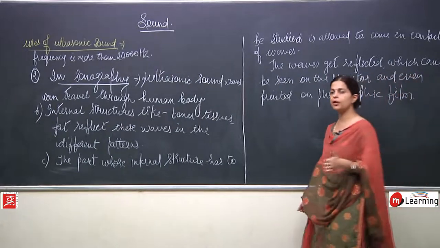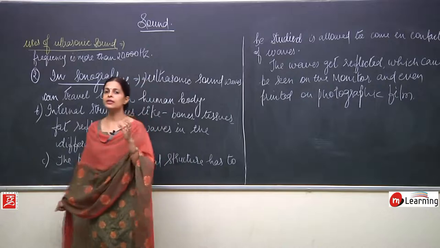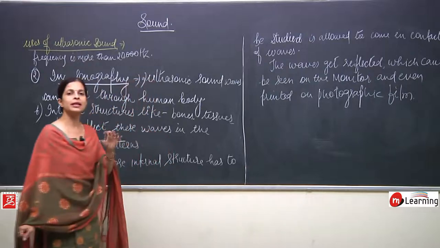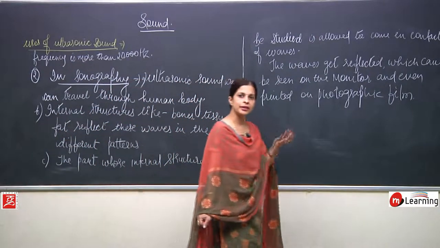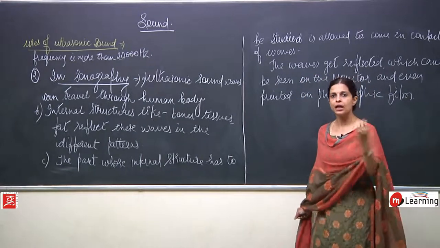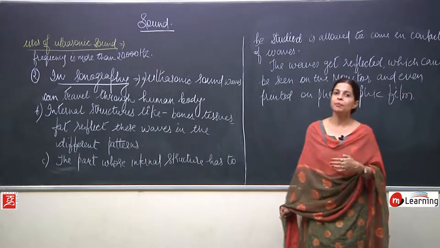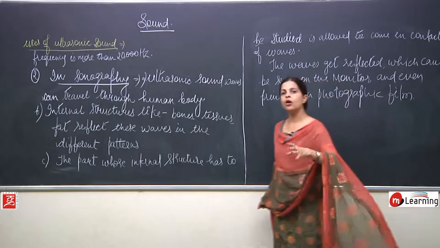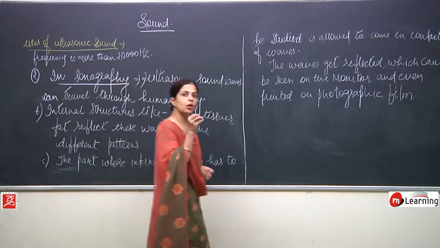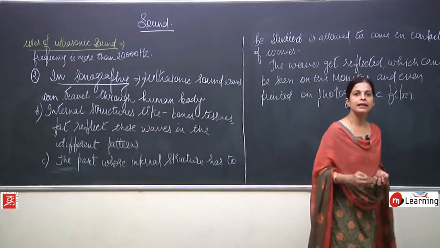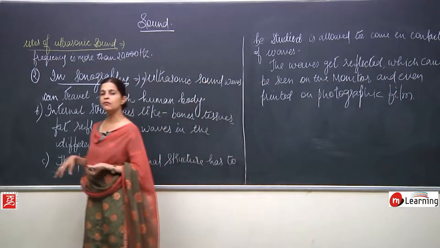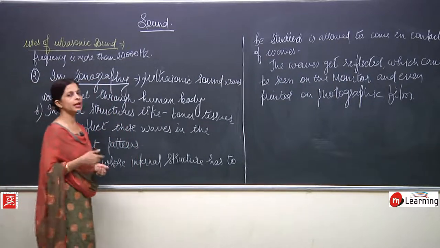Okay, so what was our first point? Our first point was that ultrasonic sound is used to find the faults or the defects in the metals. Now what is the second point? It is used in ultrasonography or to study the internal structure of the human body. Ultrasonic sound waves can pass through the human body. Whatever organ the doctor wants the detail of, the sound waves are allowed to pass to that particular organ, and the organ reflects the sound back, and then this forms a pattern which is noted. Okay, so this is how the sonography can be used.